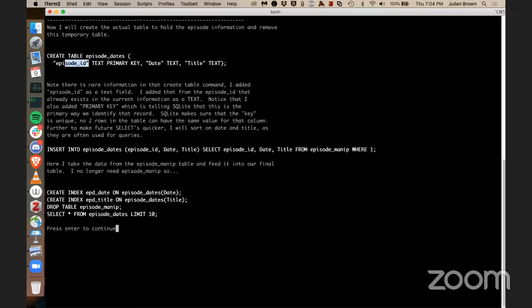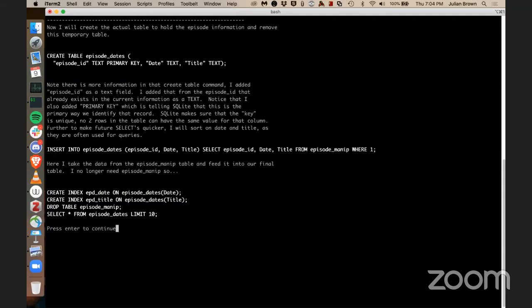And the first entry is called episode ID. Its data type is text, but it has something called primary key. I've not talked about that before, so I'm going to talk about that now. In all RDBMSs, that's Relational Database Management Systems, Postgres, SQL Server, whatever, which is different than the NoSQL databases, but I don't want to go there. In all RDBMSs, you typically have what's called a primary key. It's a unique entry for every row in that table. They have to be unique.